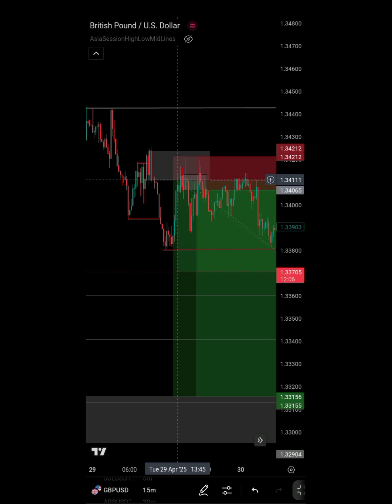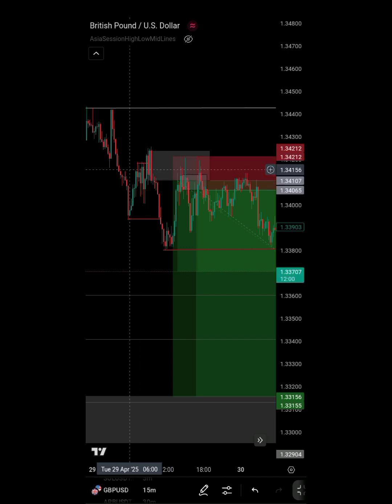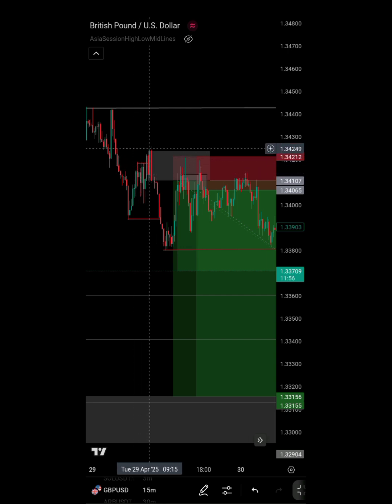That's when I got triggered on this trade yesterday. All I did was look for a level that swept liquidity. You can see this is a liquidity sweep, higher highs, double equal highs. You understand? Sweep liquidity before the break of structure. That's all I'm looking for. Then I wait for pullbacks as usual.